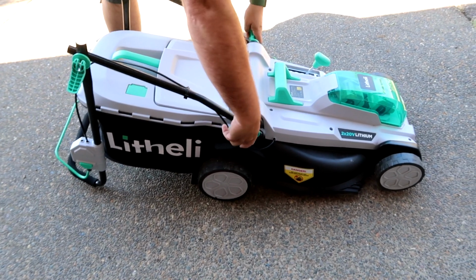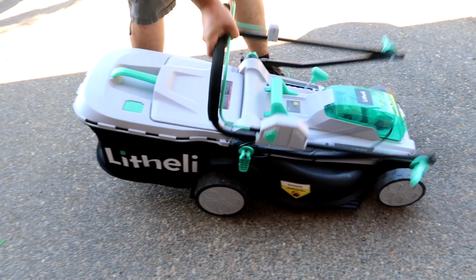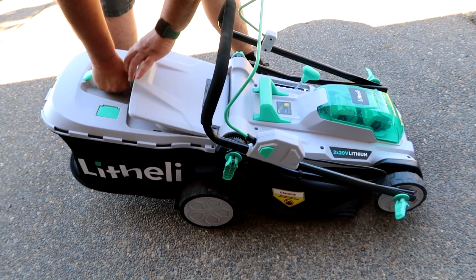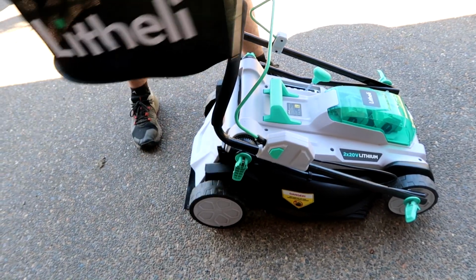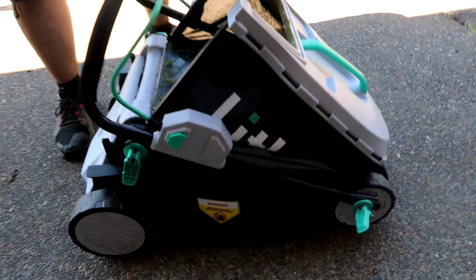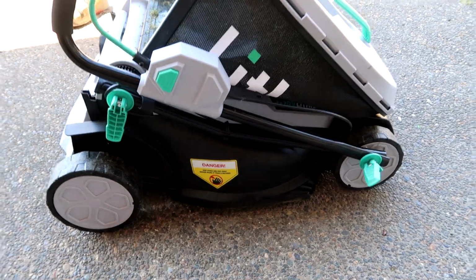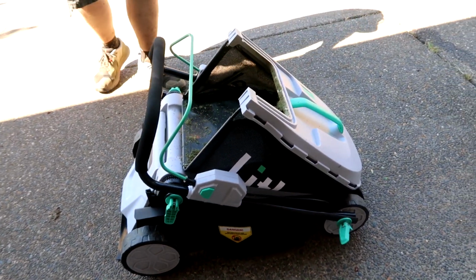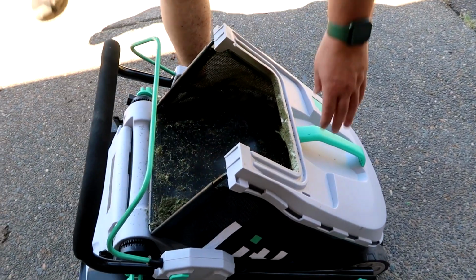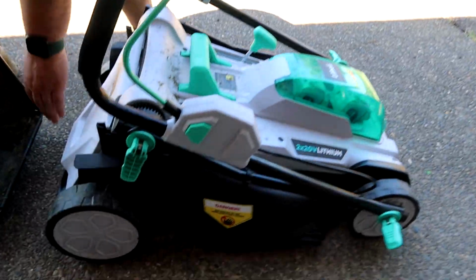like this, and you can fold it up. Oh, that's perfect. Like, you can take this off. This is how I store it normally. Like that. Oh yeah, that's perfect, you guys. And you can just put it in the shed or whatever. It's a little bulkier than my other one, but it's really good.